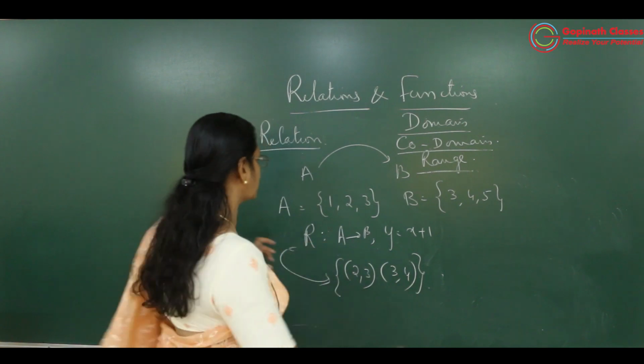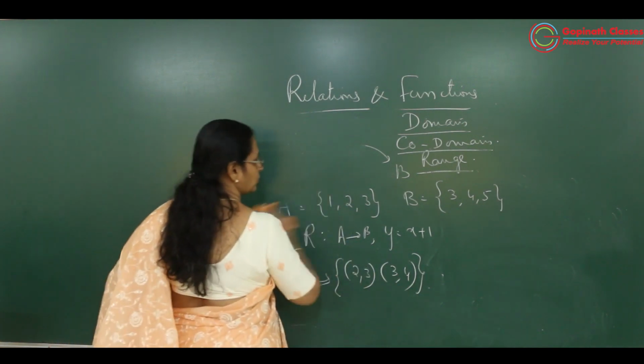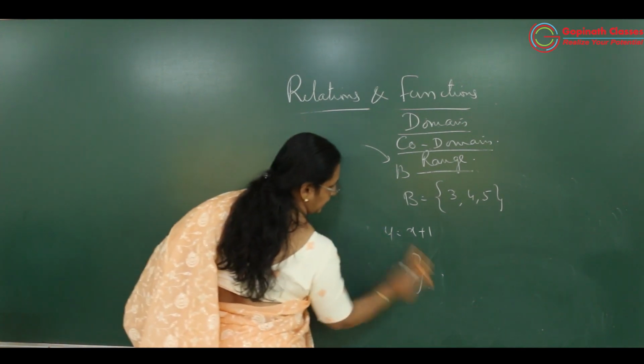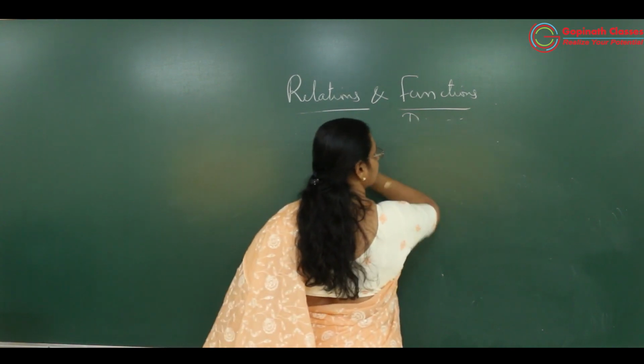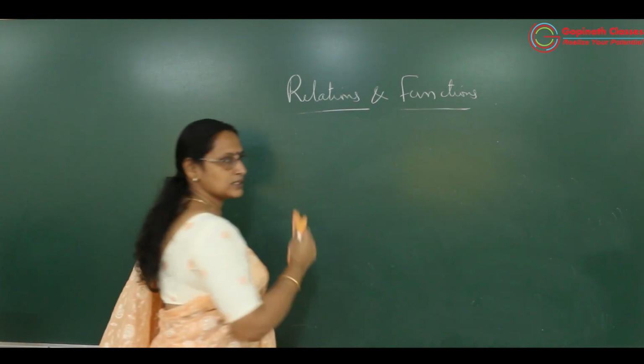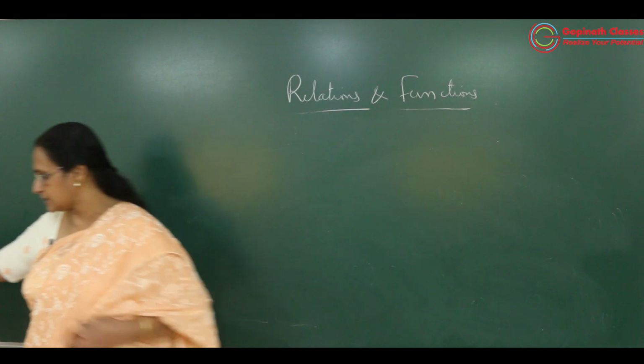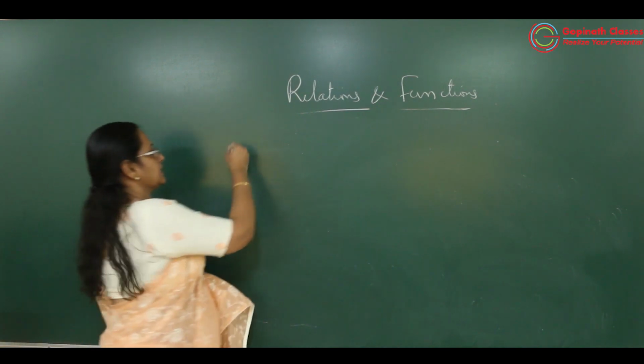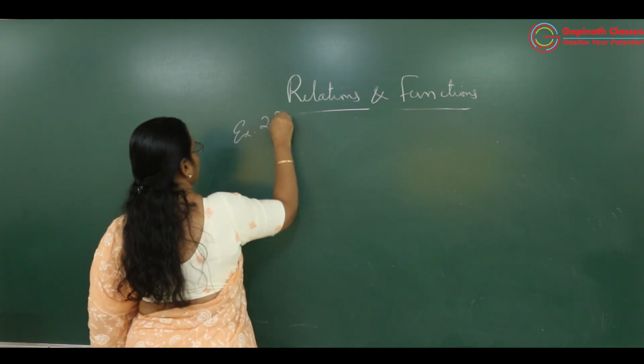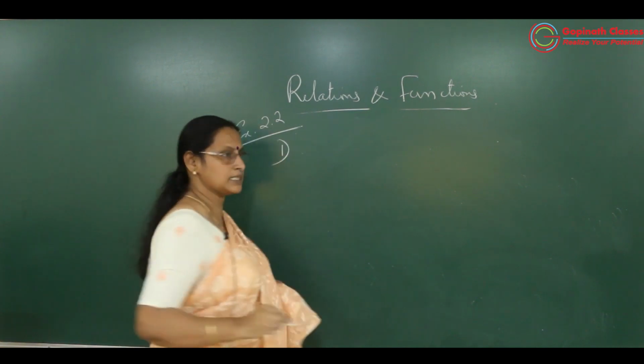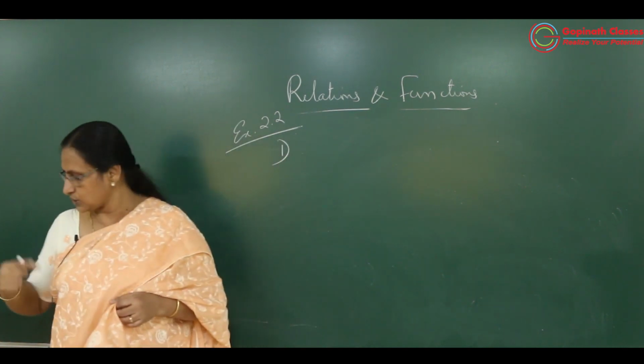If we do the first question, you will understand. So let's go to exercise 2.2 and let's do a few questions. You will understand these concepts then. Now you read this concept, you can easily understand. Look at the first question, exercise 2.2, first question. Such a simple concept, that's why I am giving you some homework.